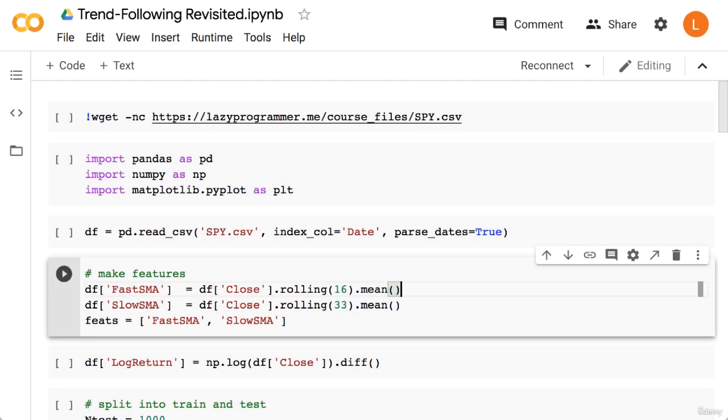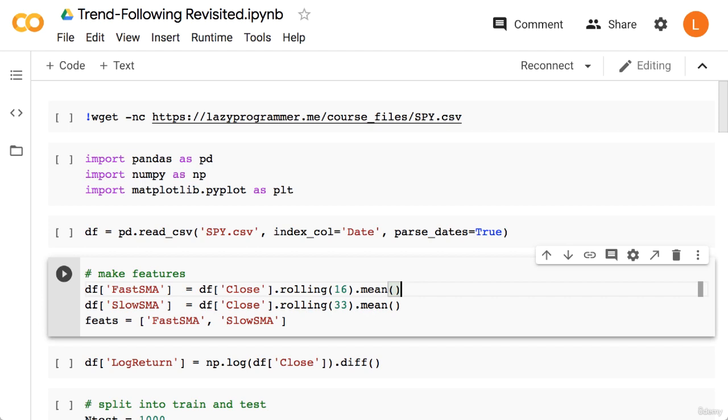In this lecture, we are going to re-implement the trend following strategy. This time, we're going to use a reinforcement learning API where we have explicit environment and agent objects, which interact with each other. As usual, you can look at the title of the notebook to determine what notebook we are currently looking at.